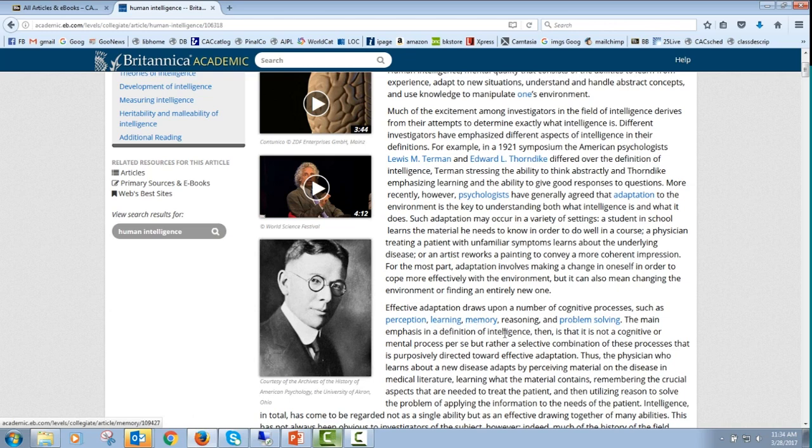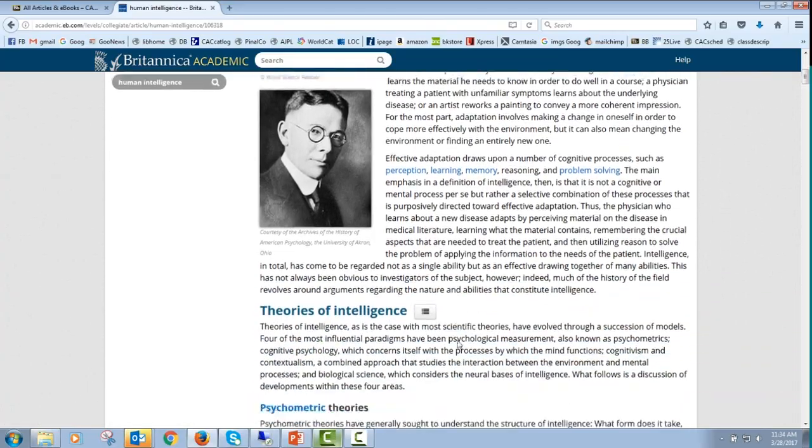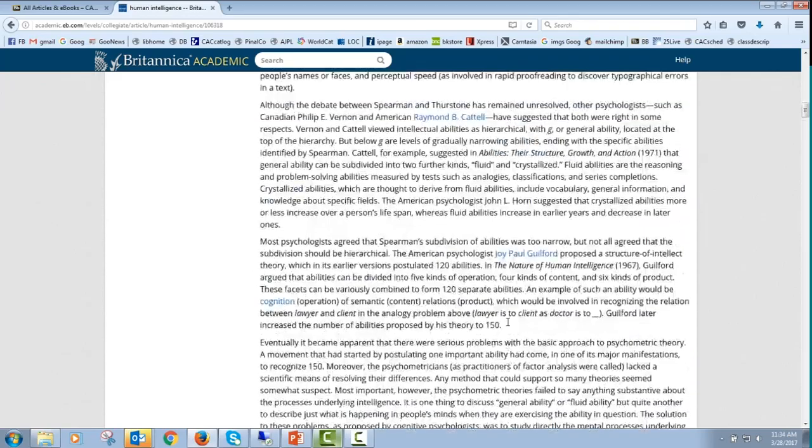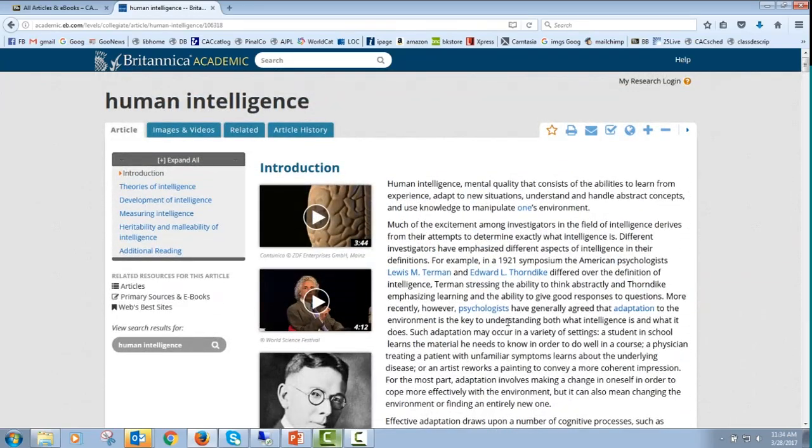And you can see that each of those will take you to another article that gives you more information. Okay, so what you want to do is go ahead and look through here. Theories of intelligence. There's all kinds of good information here. So this might be something that's really useful to my research. If I decide that I want to use it, there are a couple of different options that you have at this point. Okay, up here across the top you have different tools.